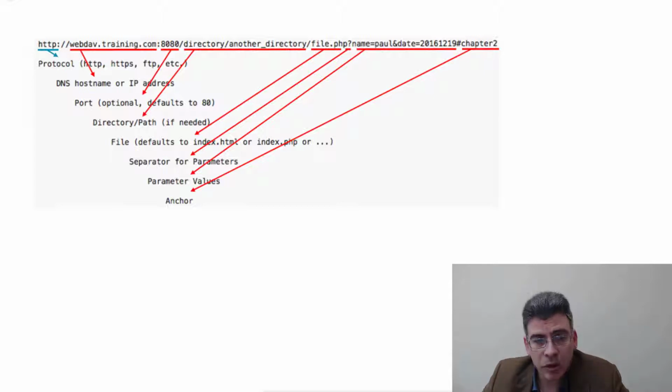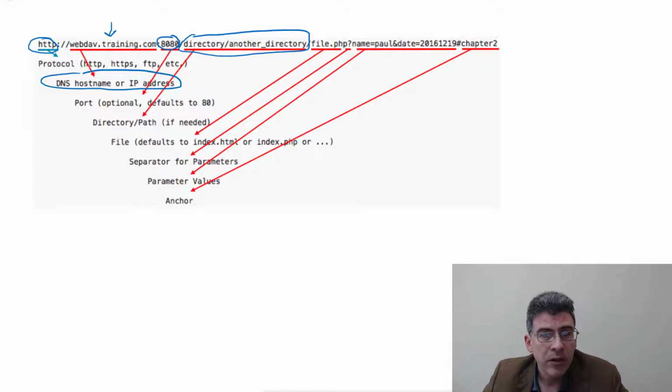Now, in order to be able to do this, you have various components of the URL. First of all, you have the protocol, the HTTP being used. You have the DNS, which corresponds to an IP address. Then you have the port number, which usually is port 80 for HTTP. If it's not, you can actually specify what it's going to be. And then you have some directory path which shows where on the server the information you want exists.